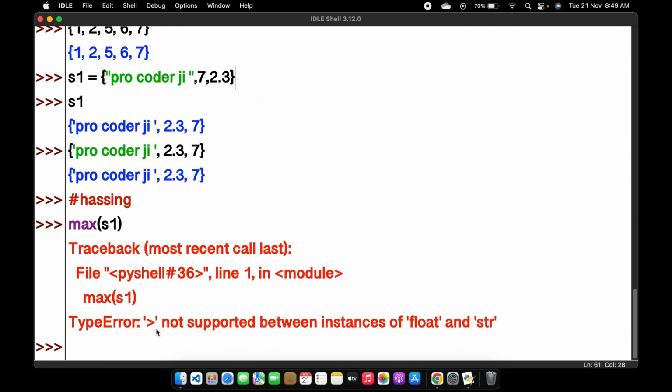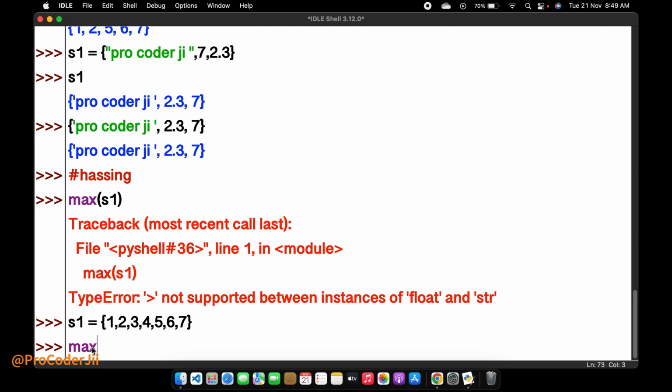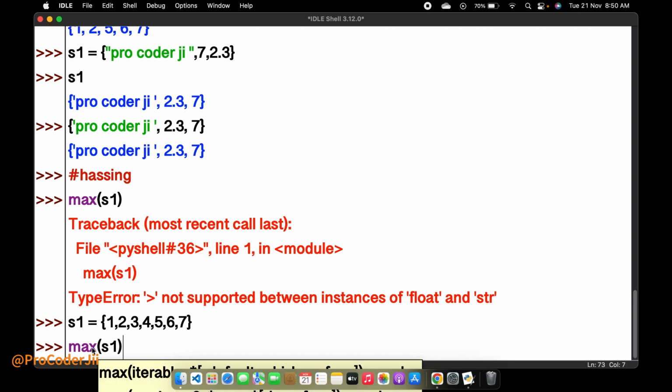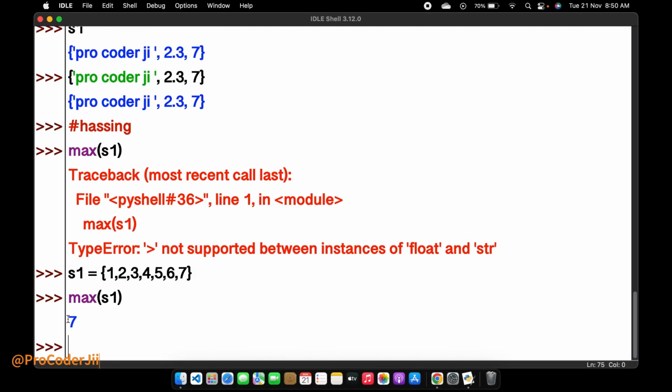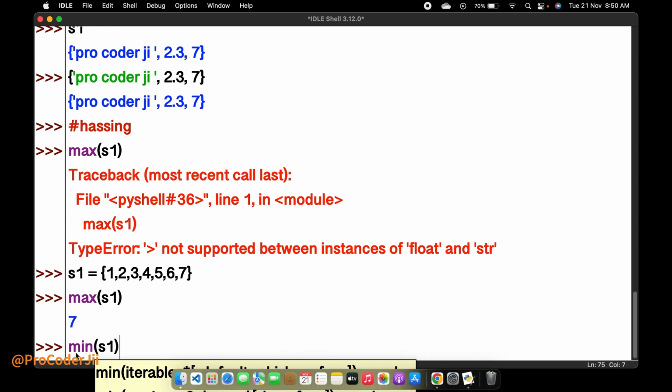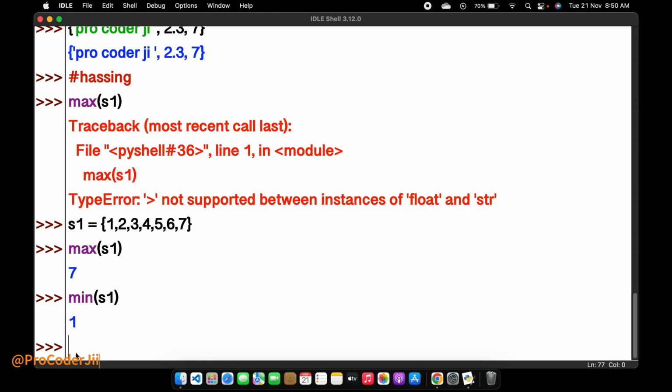So I create one more S1, again 1 2 3 4 5 6 7. If I use my max function on it, what I get is the maximum number, 7. I use the minimum function also like this, and the output is 1.